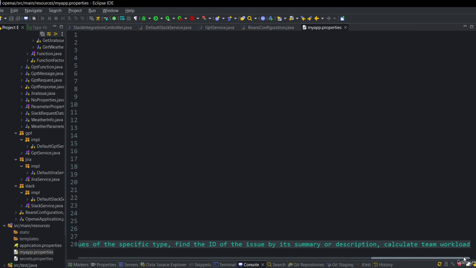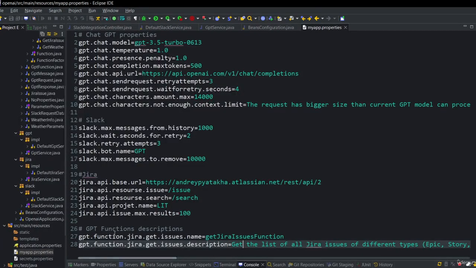A few comments here. Definitely this is a learning course, but we learn the principles that may be applied on production scale. For example, in my production application, I have multiple functions created. There might be cases when you need the whole amount of Jira tickets, but there might also be a need to fetch child items of some epic, or items that contain only a specific label, and we don't need the rest of the items.